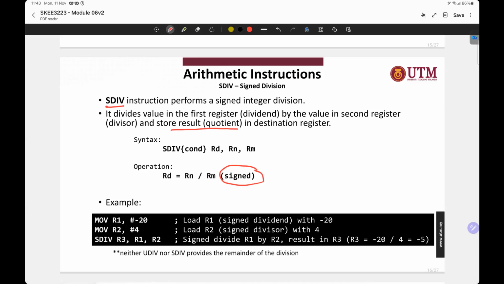MOV R1, #-20. So I'm going to ask you what would be inside your R1 after you do the first instruction. What is the value inside your R1?